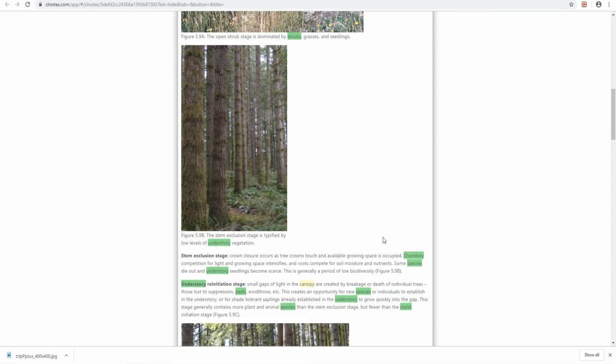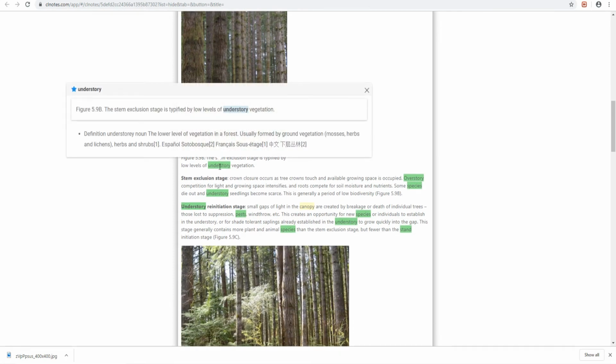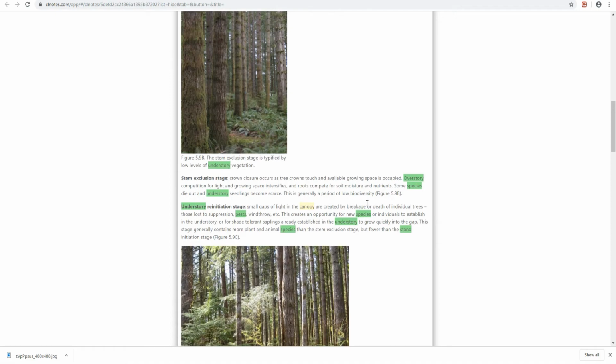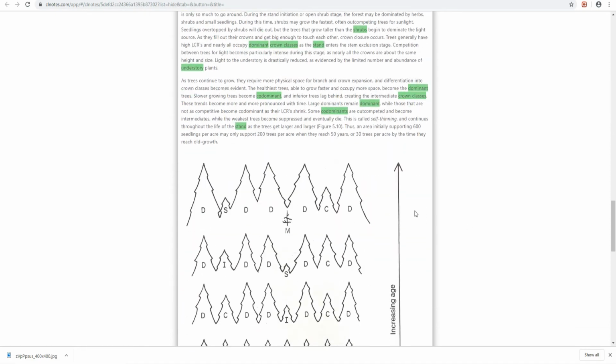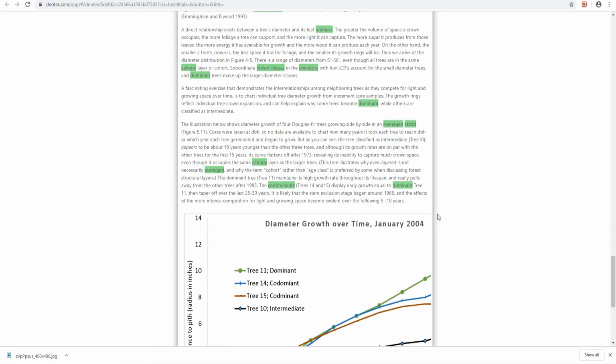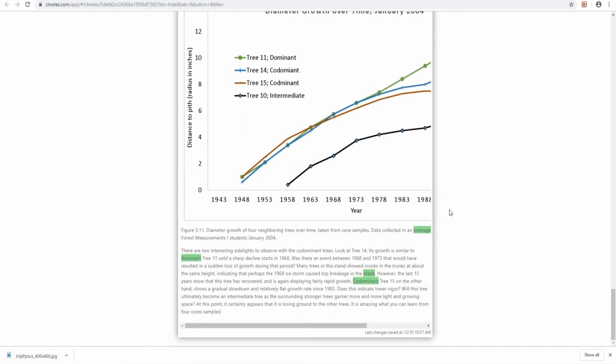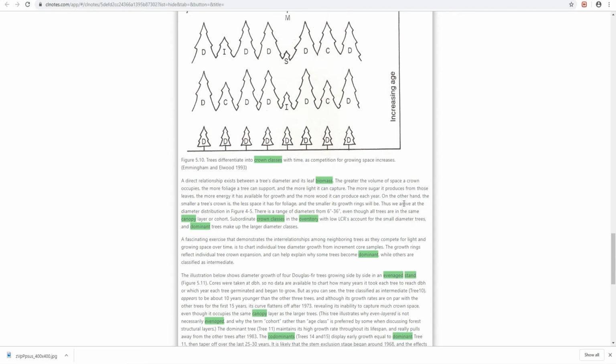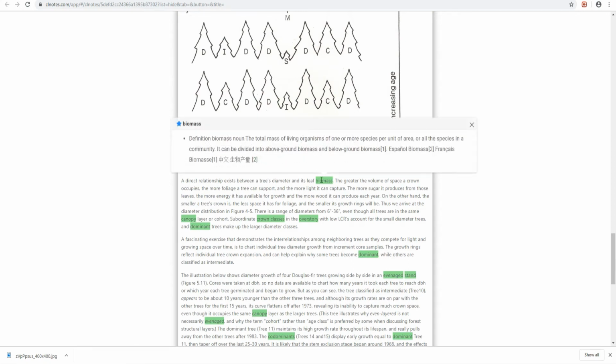So just taking a look at this, like all these things, understory, again, another great one, has it in Spanish, French, and Chinese. Now this is super useful. This means that any students who are looking through this, any students from the forestry faculty, especially since it looks like Chinese, French, and Spanish have been highlighted as important languages or important groups there, any students from these countries would be able to go through these readings that you're going over in class and instantly have the definitions of these words. And this is just so useful, so convenient, and it makes the reading very interactive.